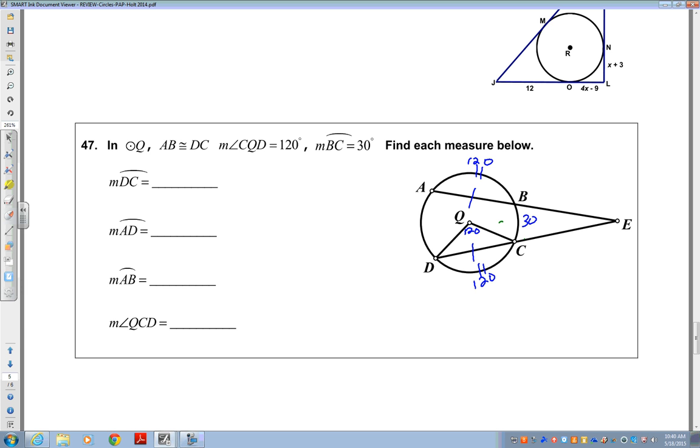Okay. So DC, we already have AD. We're just using the remaining part of the circle: 120, 120, 30, minus 360. Yeah, you're right. Then the measure of arc AB we already know is the same as DC, which was 120. They're asking for this angle here, which would be 30, because this is a radius and this is a radius. You have an isosceles triangle, 30 and 30, plus 120 is 180. Okay?